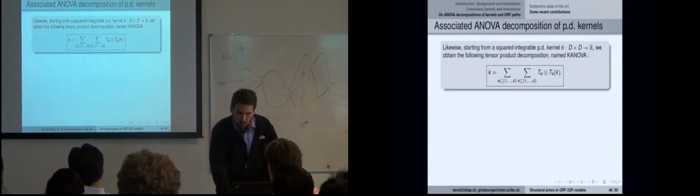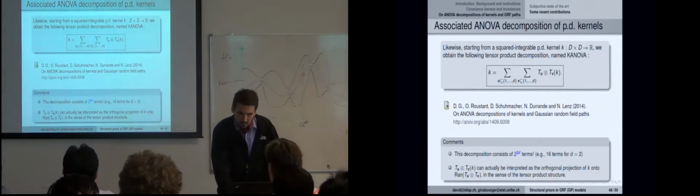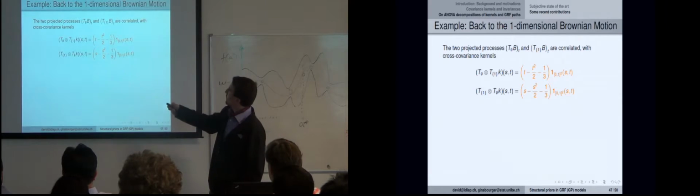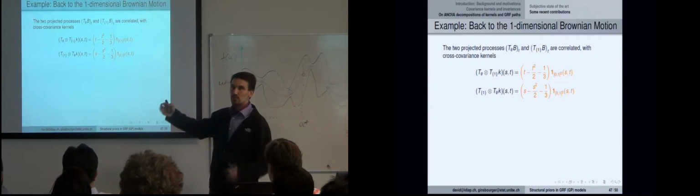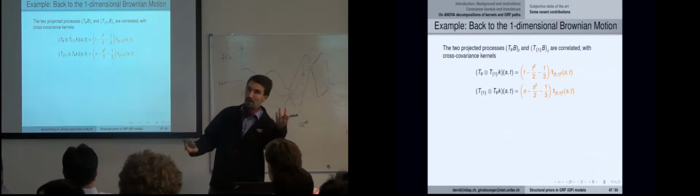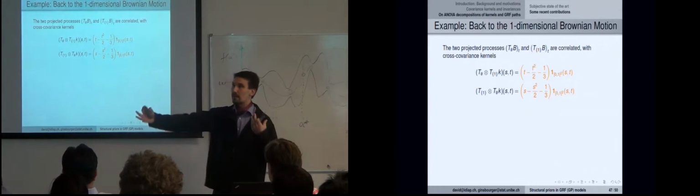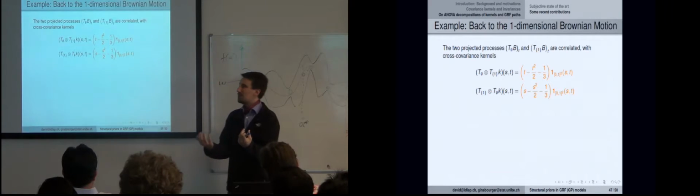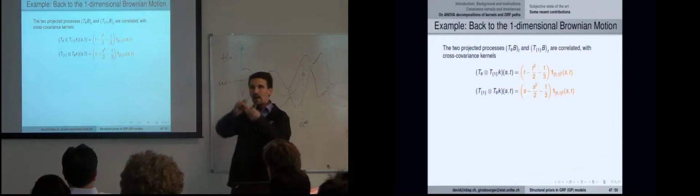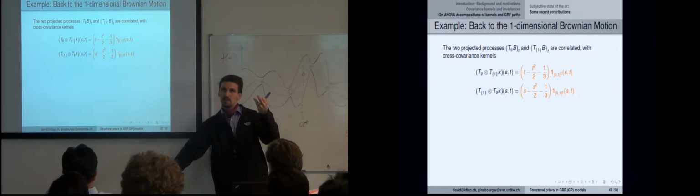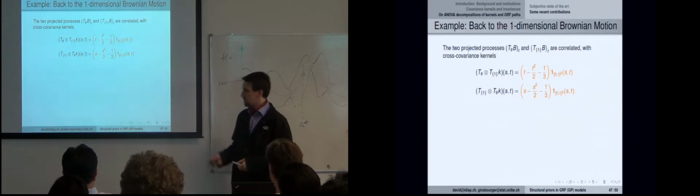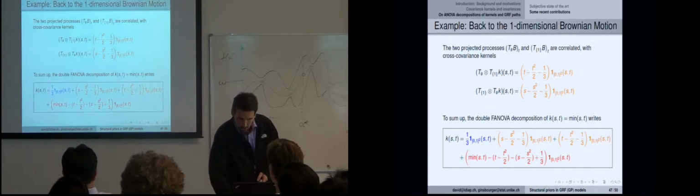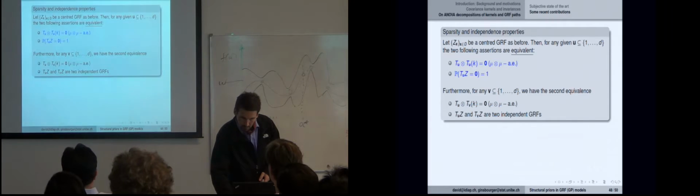And then if you apply the cross covariances, well, I think I don't have the example on these slides. Oh yes, I do have them. Then you get this formula that tells you to what extent the constant part and the centered part are cross-correlated. Okay, so intrinsically the kernel K is giving you not only how the different FANOVA terms are distributed, but how they are cross-correlated.